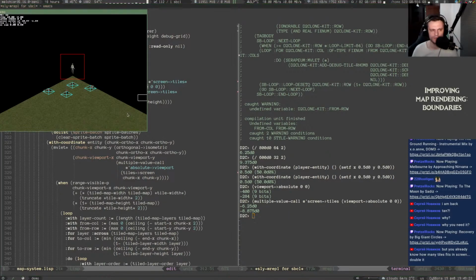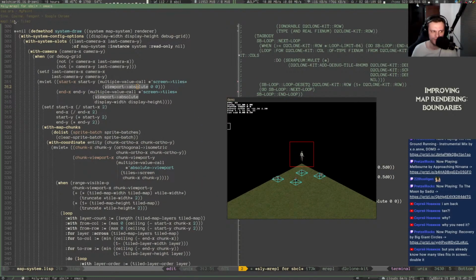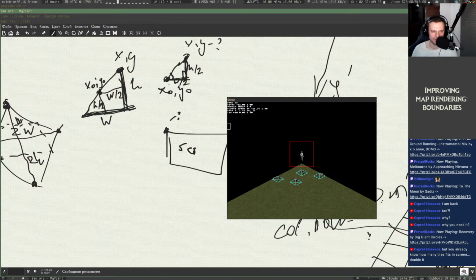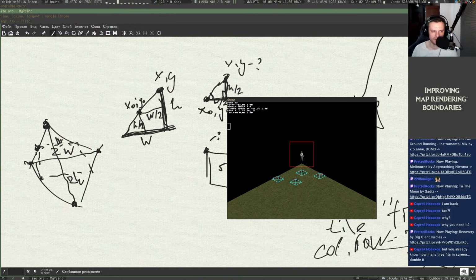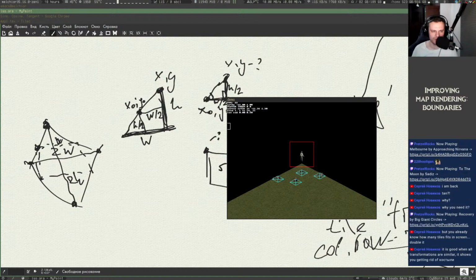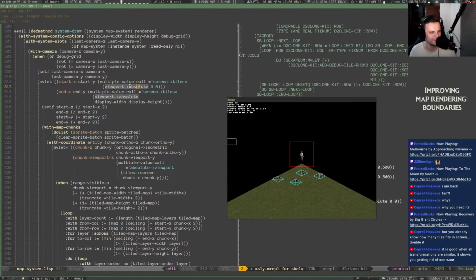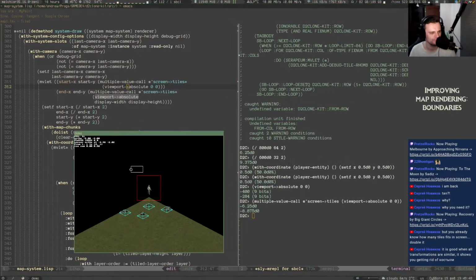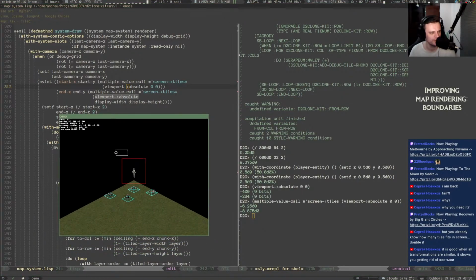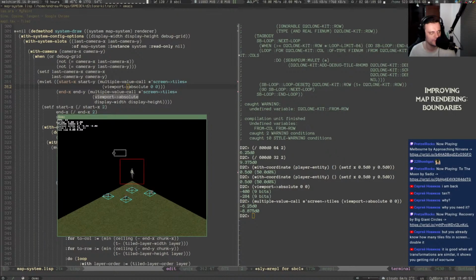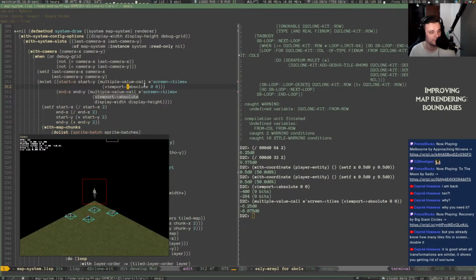So I don't think I have to double it, do I? Because this is the position here, and then this, wait. Half, yeah, okay. It is good when all transformations are similar. It shows you getting rid of the crutches or hacks, let's say. So, what do I have to do? I'm a bit lost at this point, to be frank.